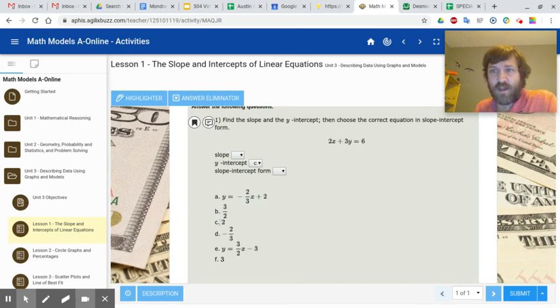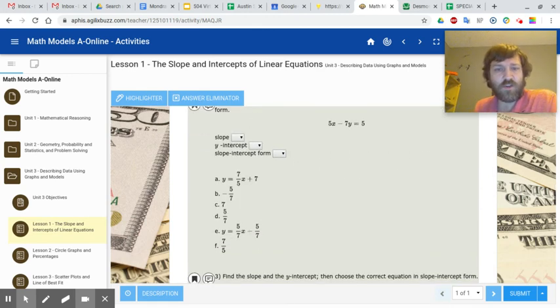And that leads us down the path of saying, okay, well, if the y-intercept is c, and either a or e is the slope-intercept form, the only one that makes any sense is this answer right here, a. And if that's the correct slope-intercept form, then the slope must be negative 2/3, which is the answer choice D. So you can see that once I figure out the y-intercept, I can just follow the trail and figure out the other values. But let's keep going to see if there's any other issues we might run into.